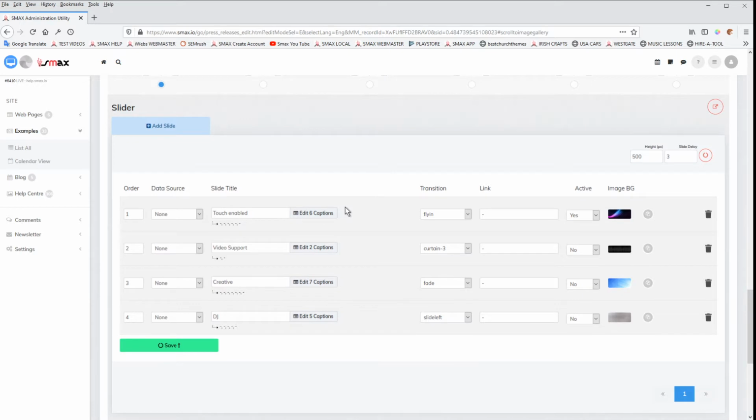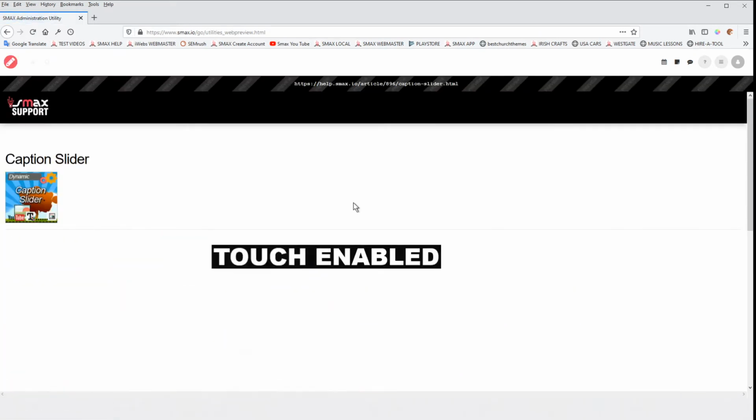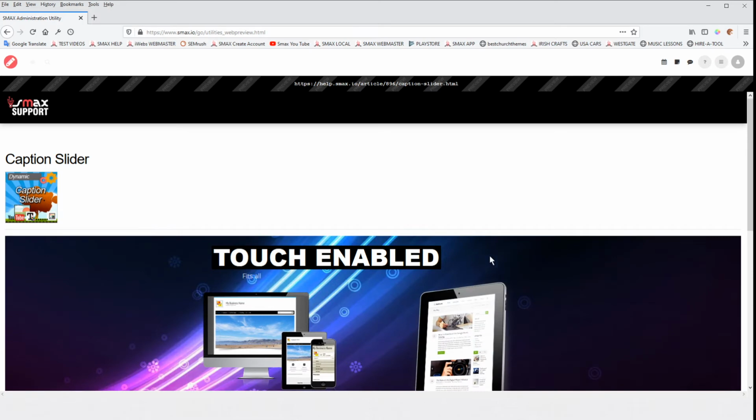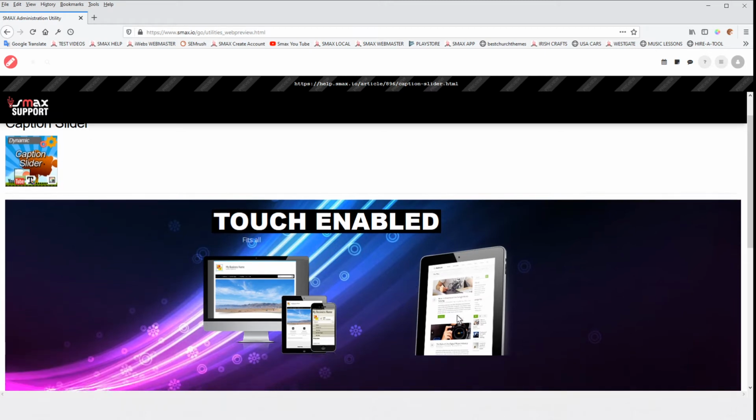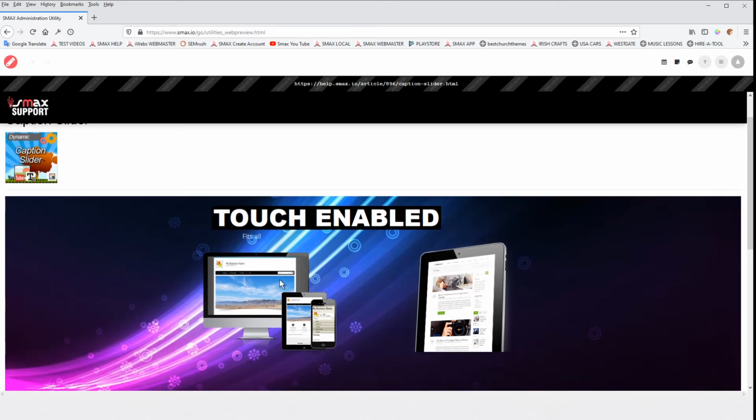So let's have a look to see how this works. Let's see what we're trying to create. We're just going to look at this first slide. You can see that's active. Even though we've built these 3 here, we're just going to look at this one to see what's going on. So we go and refresh on here. Then we can see we've got text area here. We've got 3 images here that come in, and we've got a bit of text here.